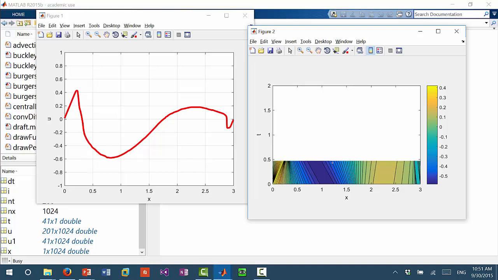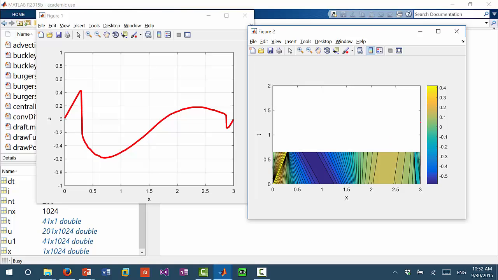And on the right-hand side, I'm showing a space-time diagram of the solution. The x-axis is space, the y-axis is actually time. What I'm showing here on the left plot is actually the most recent update of the solution. And here you can clearly see that the negative valley has moved towards the left, and the positive peak has moved towards the right. And here a slightly positive solution is moving towards the right too, at a slower speed.